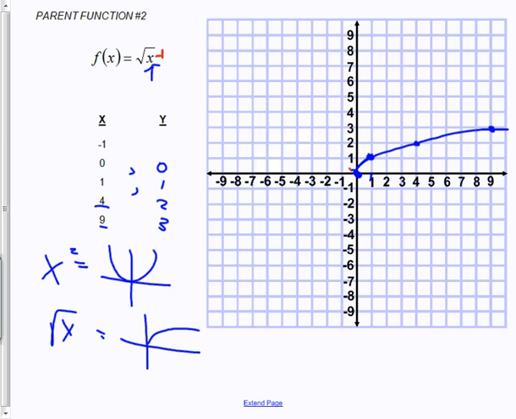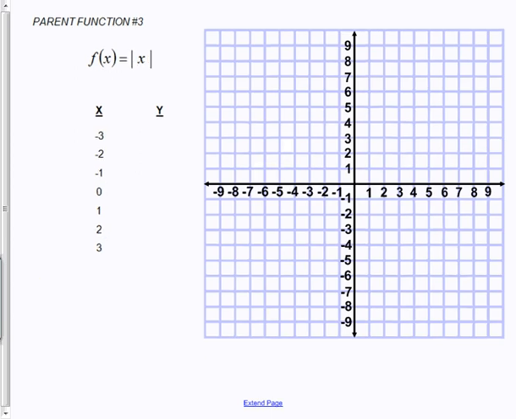Okay, moving on. Then there's absolute value of x. Make a little tiny sketch of this one, and we'll just stick in some points quick and figure it out. If I stick in -3 for x, then what is the absolute value of that? What's the absolute value of -2? How about the absolute value of -1? How about the absolute value of 0? How about the absolute value of 1? 2? 3? All right. So then, exactly, it's a V. It goes like this. So it's sort of like a parabola, except it doesn't have the curves. It's just exactly straight lines. Okay? So that is a parent function.